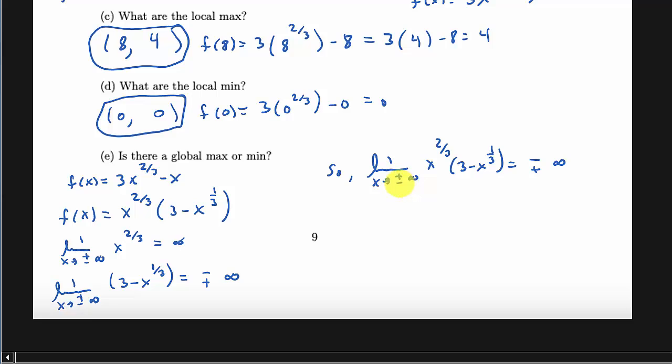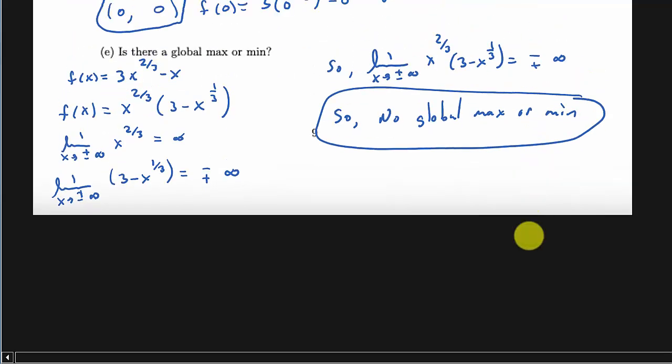Okay, so as we go to infinity, because you got to realize the interval that we're looking on is from negative infinity to positive infinity. And so we've got a local max there and a local min there. So is that the absolutely smallest value on the graph? Is this the absolutely largest value on the graph? Well, no, because as we go to infinity, this thing's going to negative infinity, which is a lot smaller than 0, the y value of 0. And as we go to negative infinity, this thing's going to infinity. It's getting larger and larger, which is a lot bigger than the y value of 4. So no global max or min.